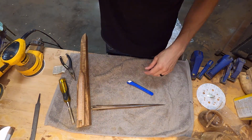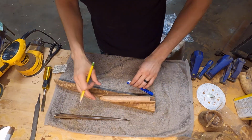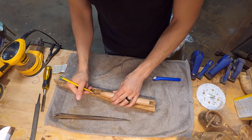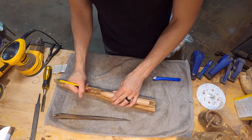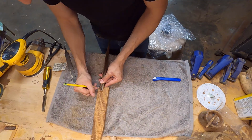I thought about cutting back on this handle here, but it would make it a little bit too short, and so I wasn't really a big fan of that, so I'm going to make a new one. Since I'm making a new one, I thought I'd make it just a little bit longer. That way the overall length of the piece is still roughly the same size.